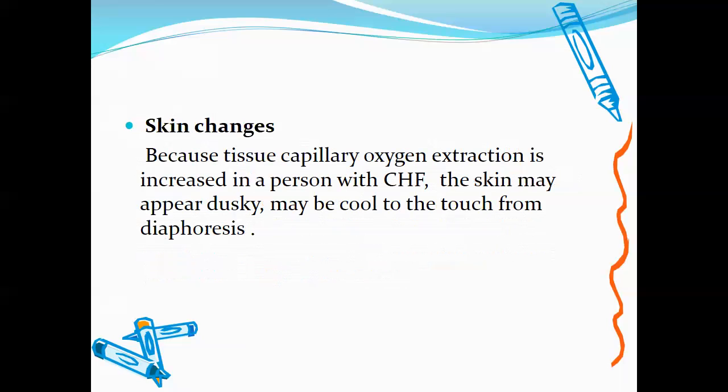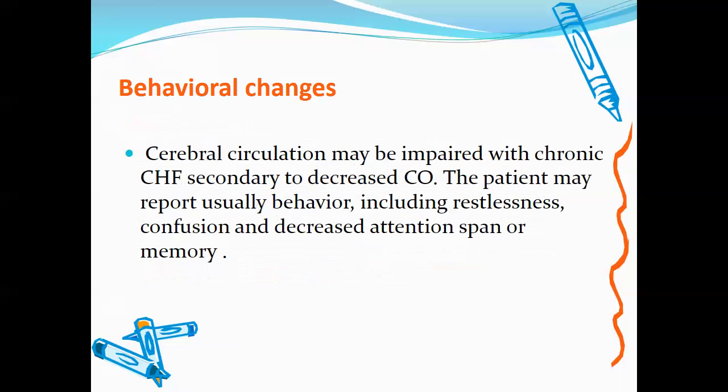You may see patients with dusky skin, cool to the touch from diaphoresis. Behavioral changes: cerebral circulation is changed in these patients. So they are always the absolute most pleasant people on the face of the planet, right? This is because we've decreased cardiac output, so they may be angry, restless, confused, with a decreased attention span and memory. They're just not happy people. These people are generally angry.